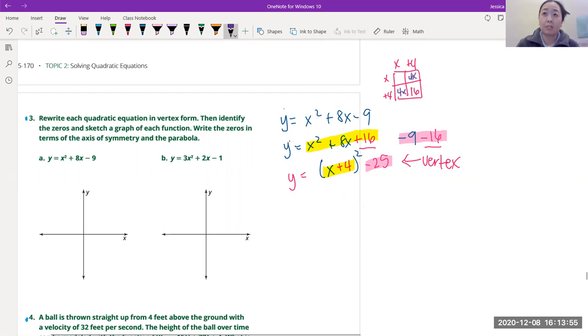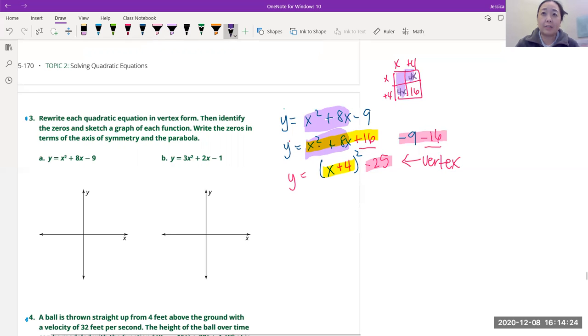So the 4 times 4, because all we would have left is the x squared plus 8x is just this part right here, right? Let me use blue. So this part right here is just this part. This is all we have, is this part right here. Okay, so we need to add in this plus 16 to complete the square, right? And I'm going to use my purple again. So that's what we added, the 16.